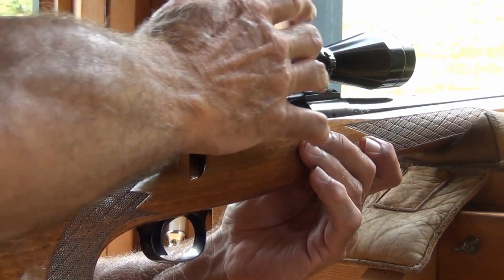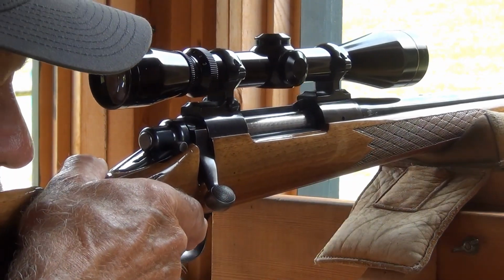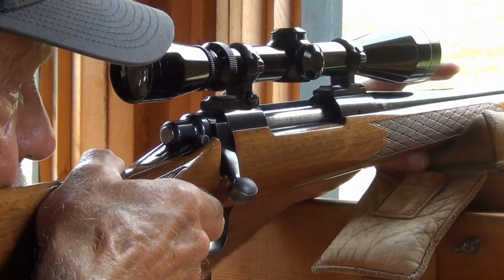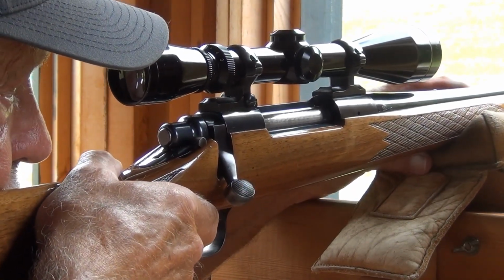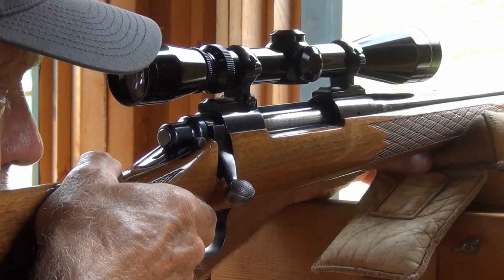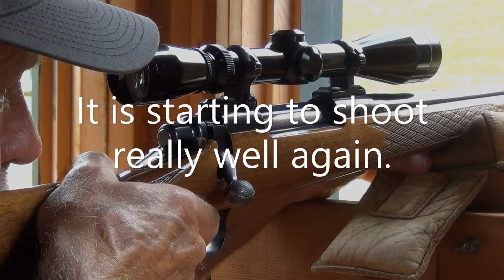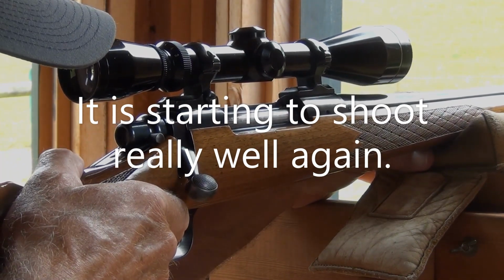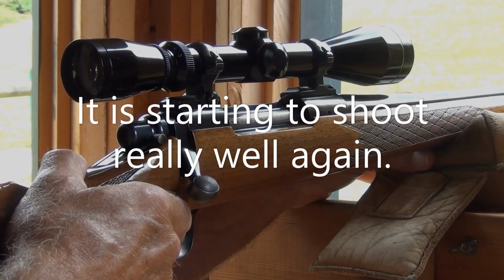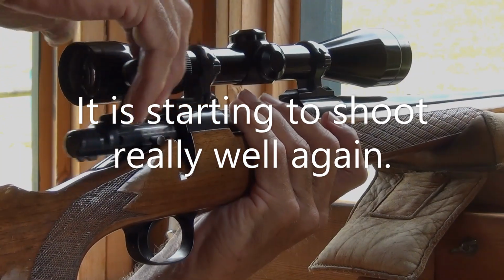Shooting it right in target. Yeah. Left side. Yep. Perfect 3-inch high, 100 yards, just like the first shot out of that other one was. A little low left. A little bit low left of the other one, but still really good.